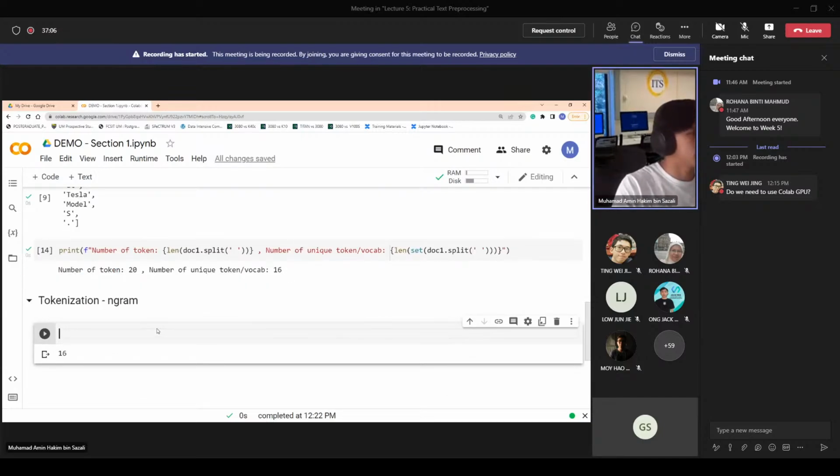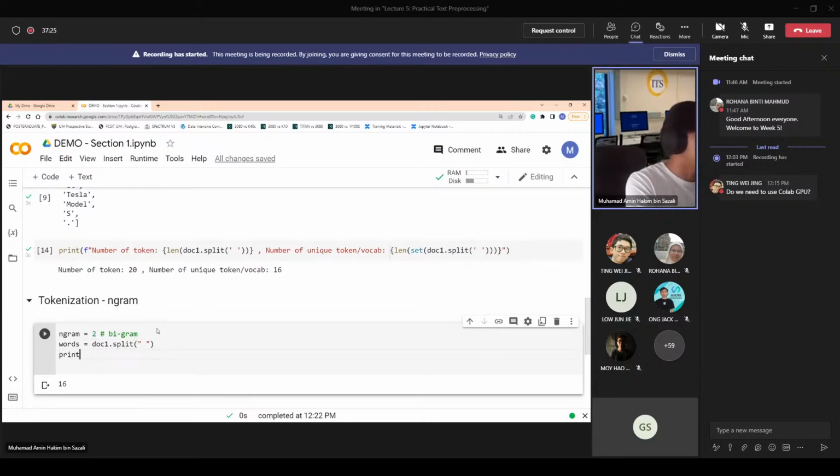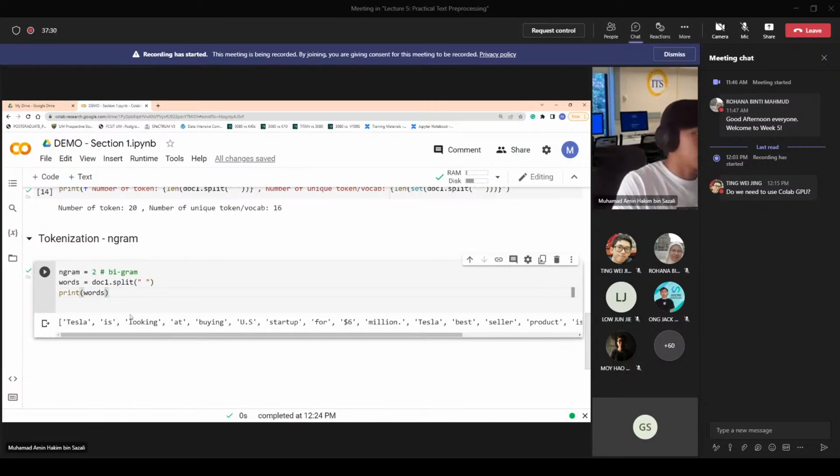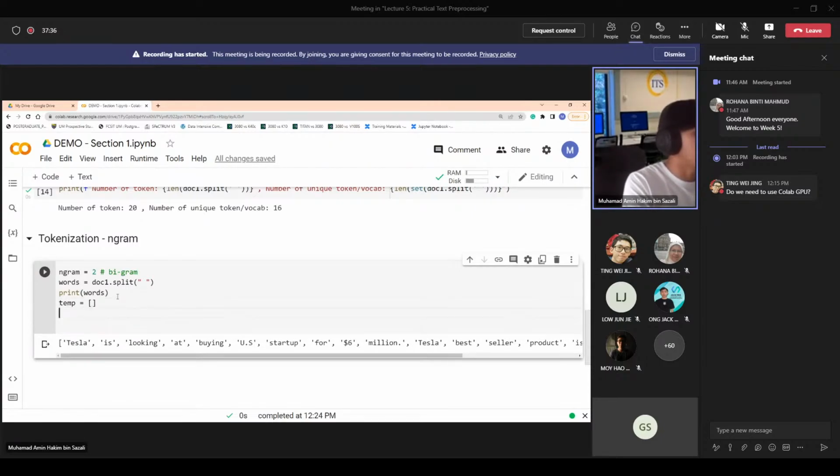in one pair. So let's say that I want to get 2 tokens, or bigram. We can create a list of words here, dot split by a space. Okay, let's see first. So we have a list of words here, and then we create a temporary list for us to store the words.